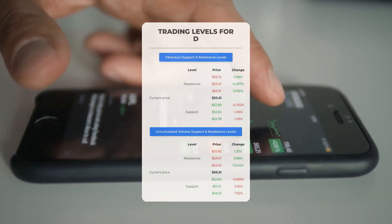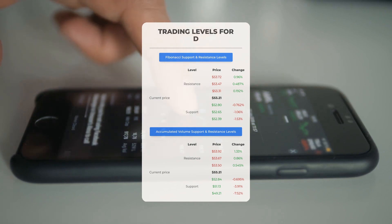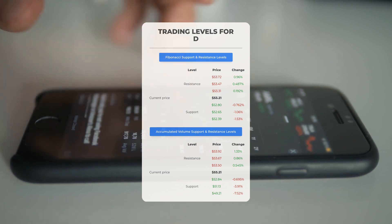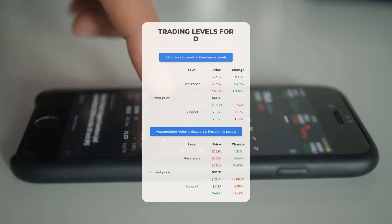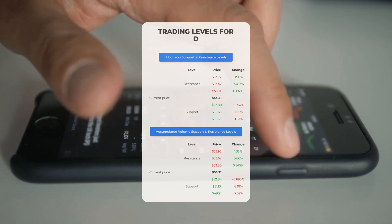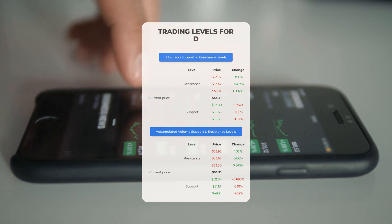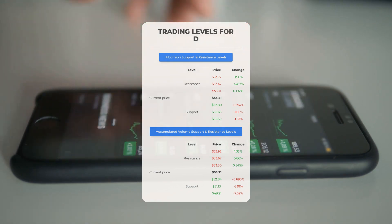For potential day trading levels: in the event of an upward trend, the first resistance level for Dominion Resources is at $53.50. If you do not own any shares, you may want to wait for this level to be surpassed before entering a position. For those already holding the stock, this could be a key level for swing trading. On the downside, Dominion Resources encounters its first support level at $52.84; if this support holds it could represent a promising entry point anticipating a rebound.